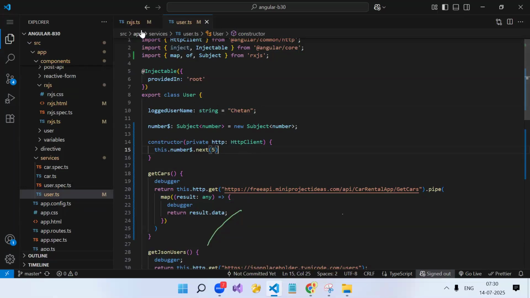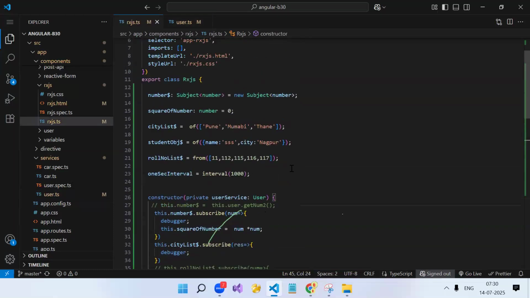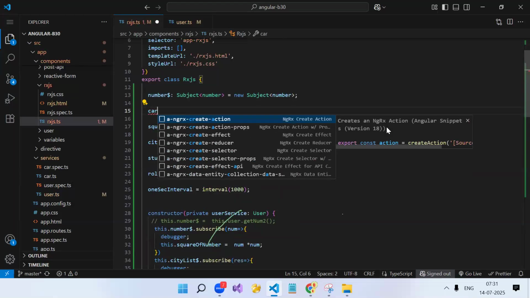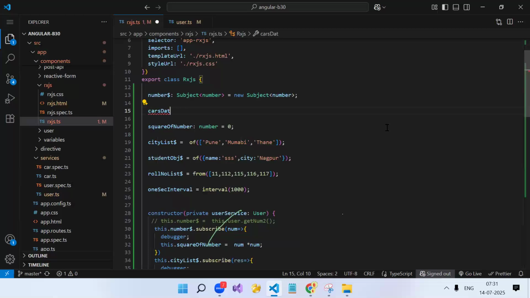So same thing, like when we saw the RxJS async operator, let's try to do that also. When we use the async pipe, let's say, car data.